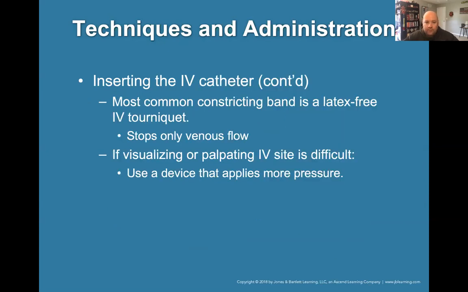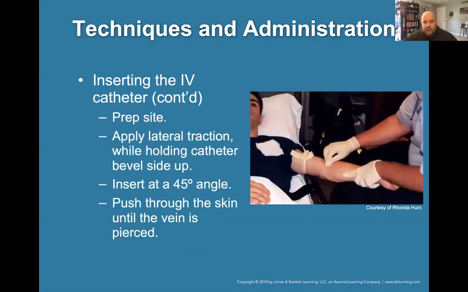And again, this is just procedural stuff that we're going to go through. IV, we talked about tourniquets, cleaning and prepping the site. So when you prep the site, the test question that you're going to see about this: when you prep a site, you always do circles. So you actually clean this area. You start with little tiny circles, getting bigger and bigger. And then once you've thoroughly done that and you've cleaned that site, you never touch it again with your fingers.